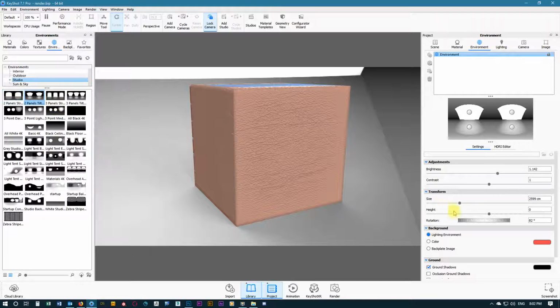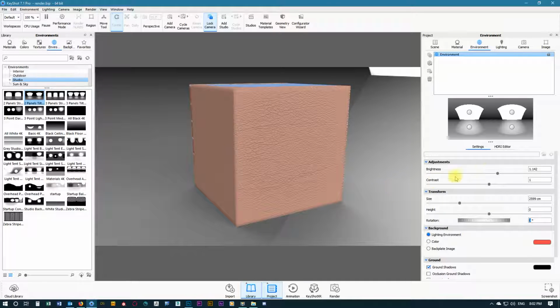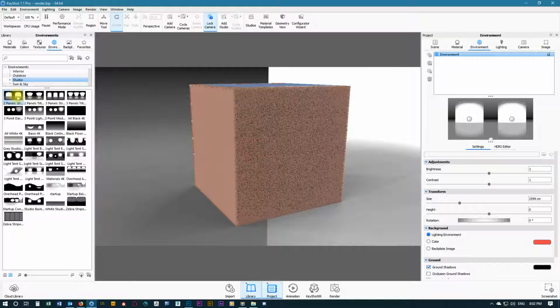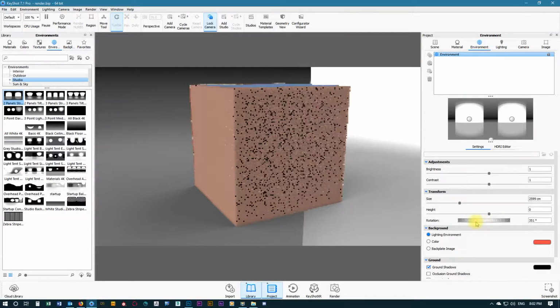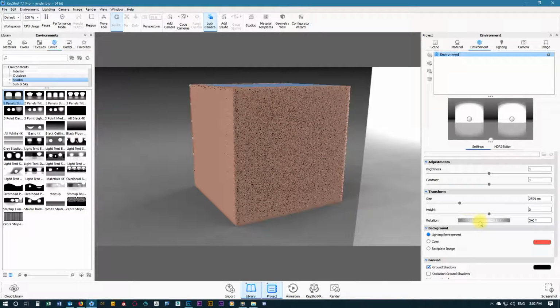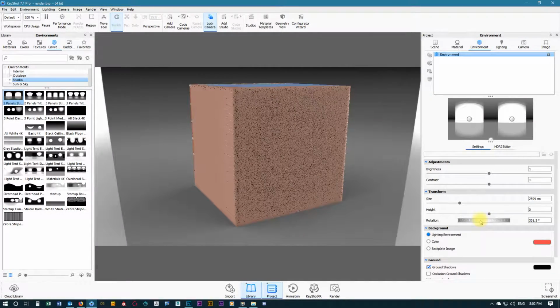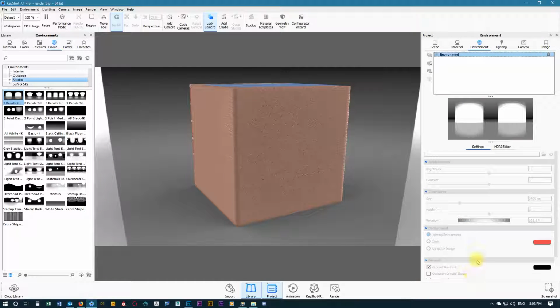I think we found the one that we want. Change that back to 0. And the brightness back down. So what we can do is lock the environment and no further changes can be made.